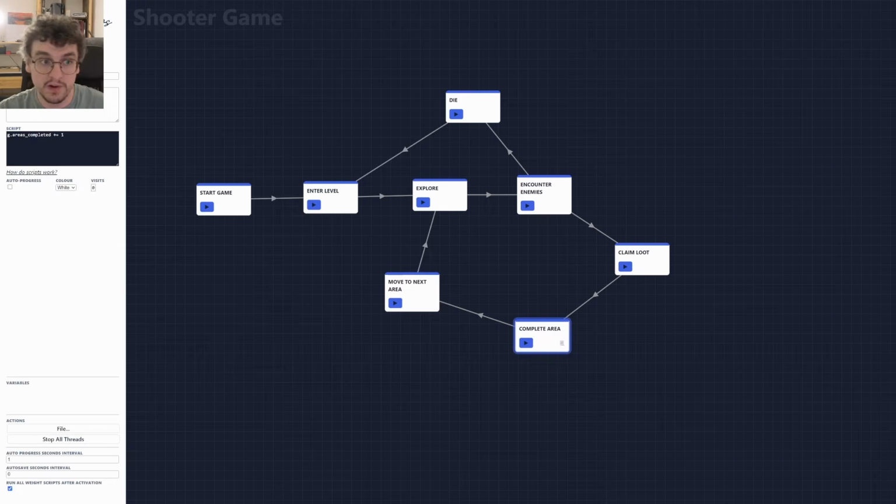Alternatively, we could have written self.areas_completed, and when I run that, it just stores that information on itself, the node that I've attached the script to, right?